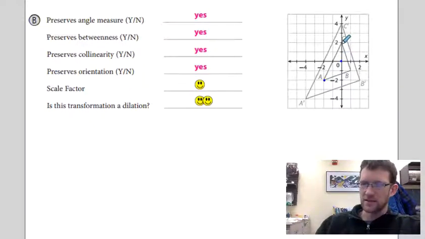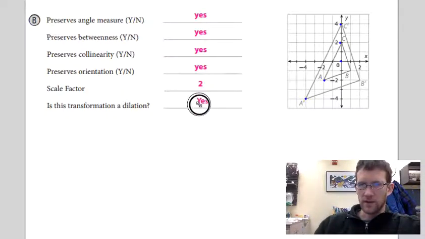Another way to think of that is C to the center of dilation is half the distance of C prime to the same point. A third way you could do it is actually measure the sides. You could figure out A prime to C prime using the distance formula, and then A to C using the distance formula. And you'll find that A to C is half the value of A prime to C prime. And that one will work regardless of where the center of dilation is. So our scale factor is 2.